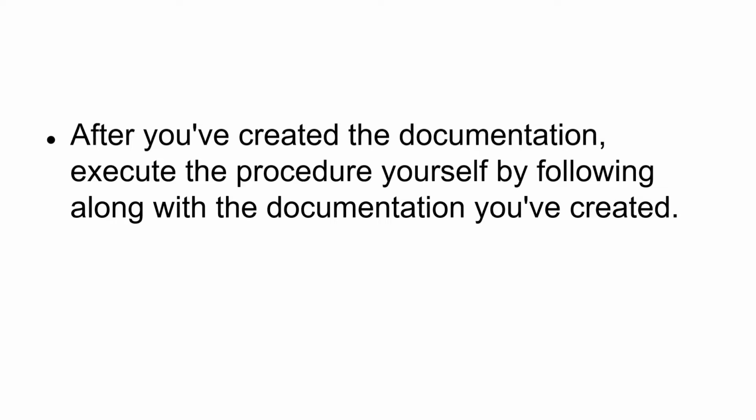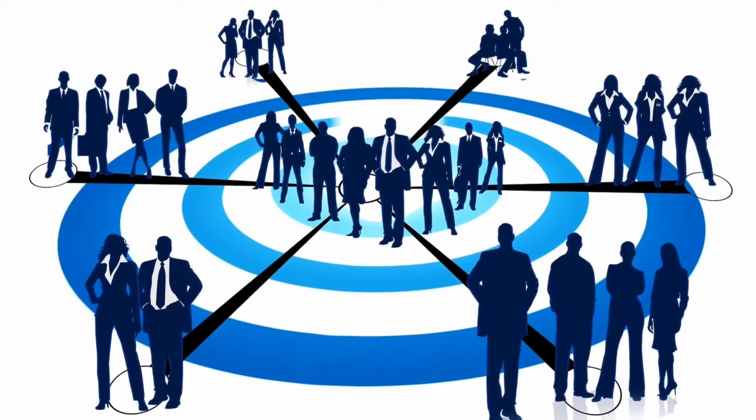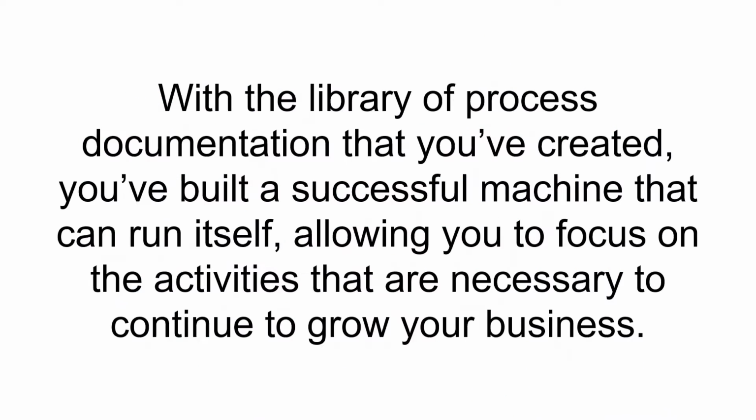Delegate tasks. Once you've created the documentation, execute the procedure yourself by following along with the documentation you've created. This will allow you to confirm that you haven't skipped any crucial details or steps. Once you're sure the document is correct, you can start delegating these systemized tasks to your staff. With the library of process documentation that you've created, you've built a successful machine that can run itself, allowing you to focus on the activities that are necessary to continue to grow your business.